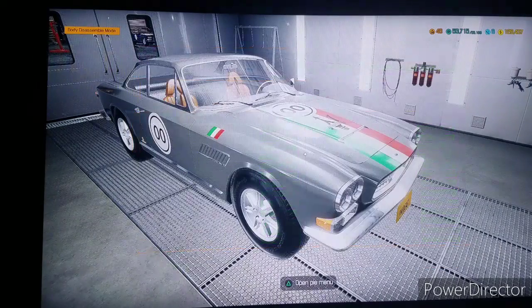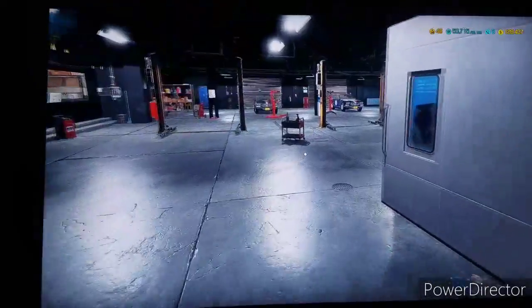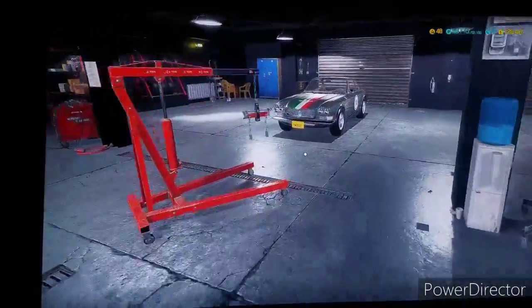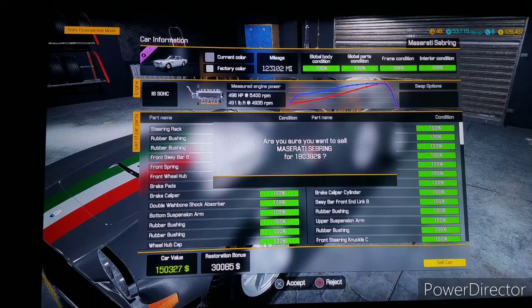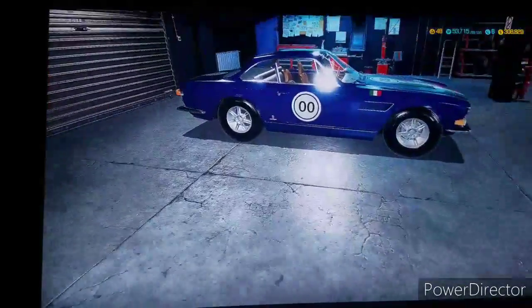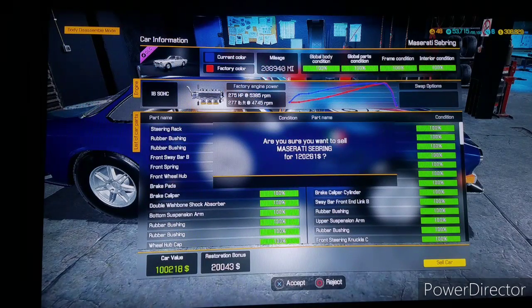Now, how much do you guys think both of these cars are worth? Do you guys think both cars would run around 200,000? Well, let's see. Oops. Sell, 180,392 for the white one. And then for the old red one that's blue now, sell, 120,000. So 180, 120. They're a little different. Same parts though.